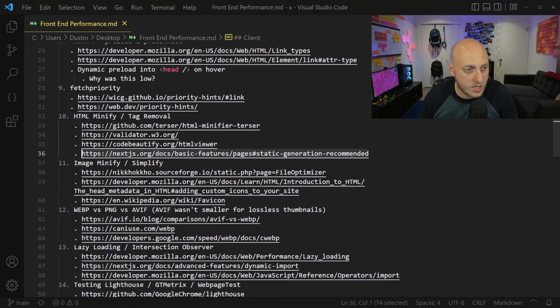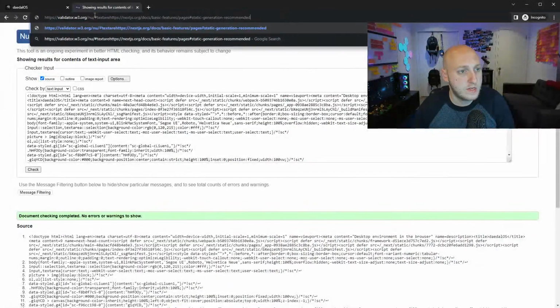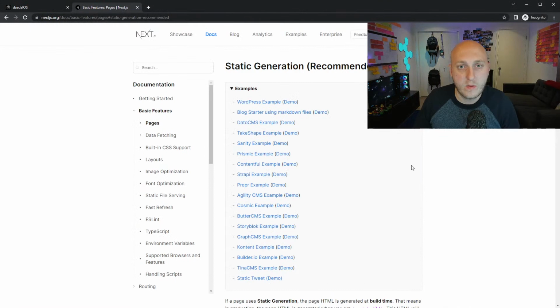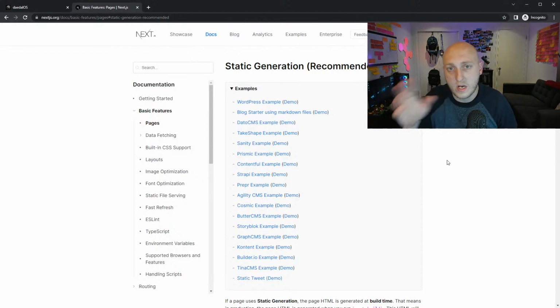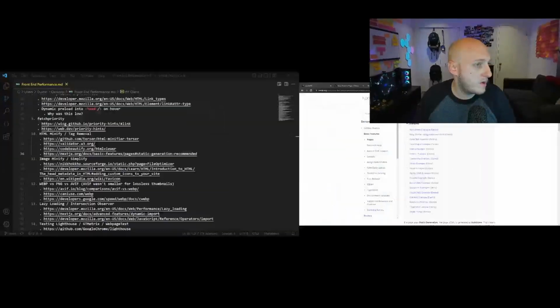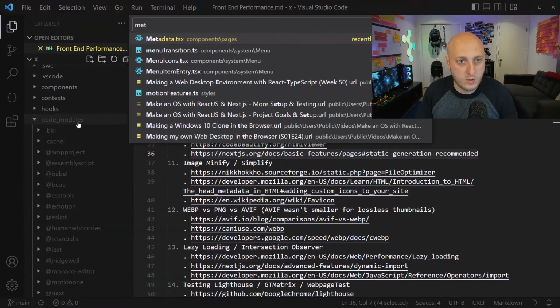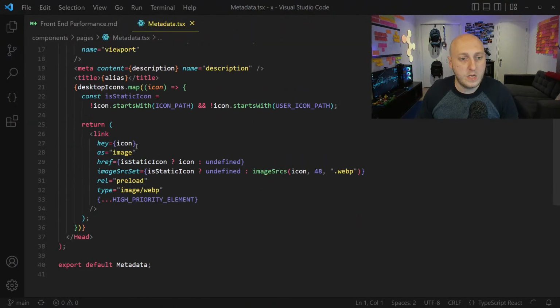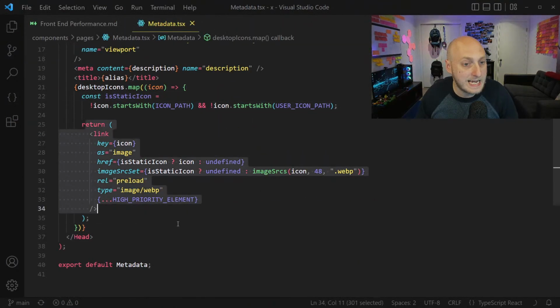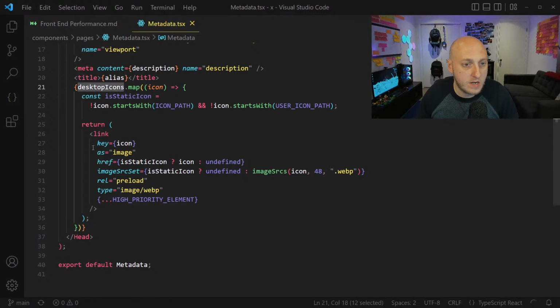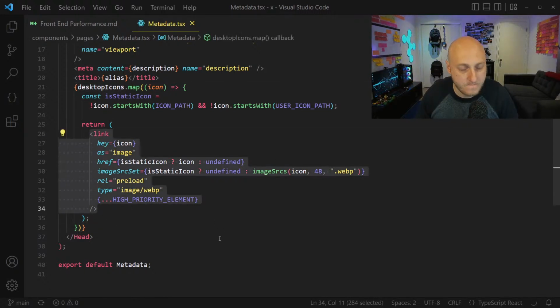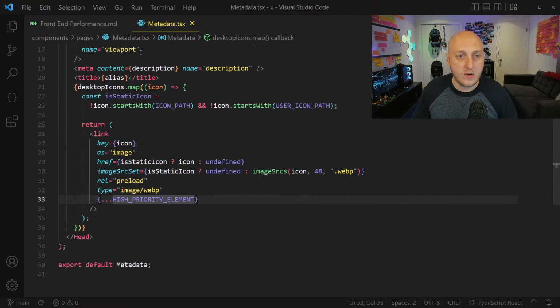I mean, back to static generation for one moment and why we were able to minify this code, because it's not coming from the back end. Essentially what Next.js is doing, and what some other tools are doing, I think Gatsby is doing this as well now, is you create the React code. It's dynamic to a certain extent. If we were to look at the code here, let me go to the metadata page where I actually render that. You'll see here that this is where it's happening, and there's only one link. And it's going through this list here to generate the 5 links. And those 5 links that it generates, that's the HTML that you get at the end.